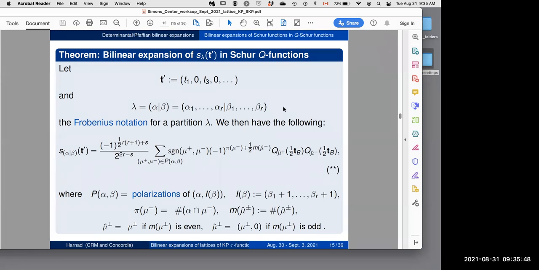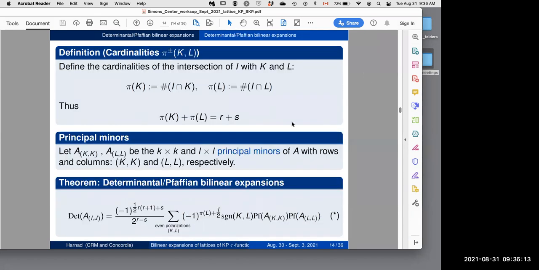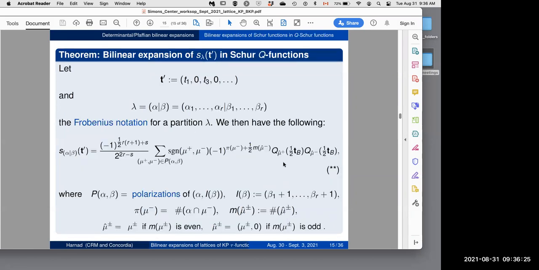Then this identity, which I wrote down in abstract in the previous transparency, has a particular realization in terms of Schur functions and Q-Schur functions. Remember that Schur functions are determinants and Q-Schur functions are Pfaffians. So this is a model realization of that previous purely linear algebraic, or matrix, identity that we wrote down before. The left-hand side has become the determinant of some Schur functions, and the right-hand side, products of determinants, products of Q-Schur functions.